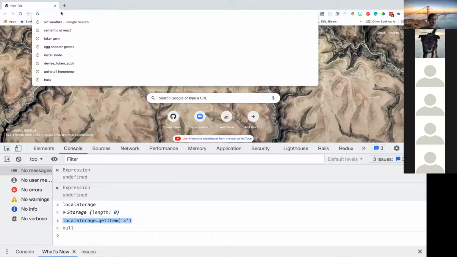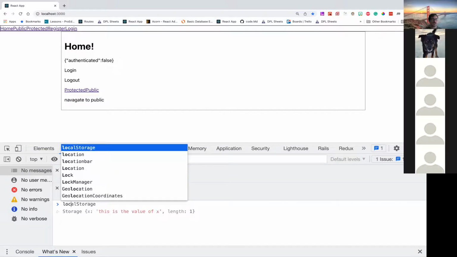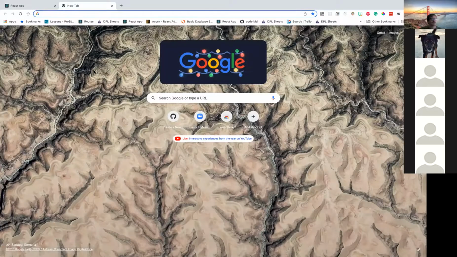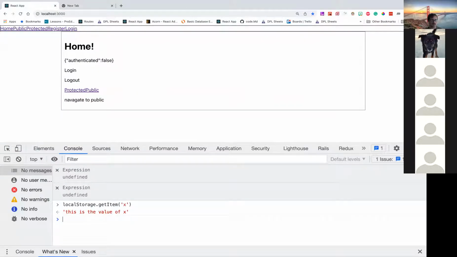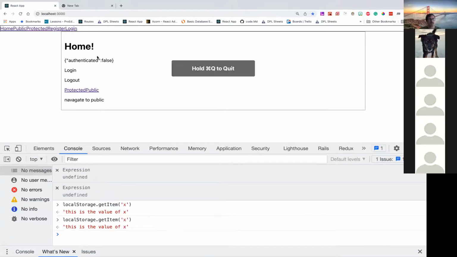But as long as I don't quit, I'm really surprised by that actually. Did I recreate it? It was there. Or did I redo it? I must have reset it. So I can get it now. Let me try this one more time. So I want to check this. Then command quit Chrome.